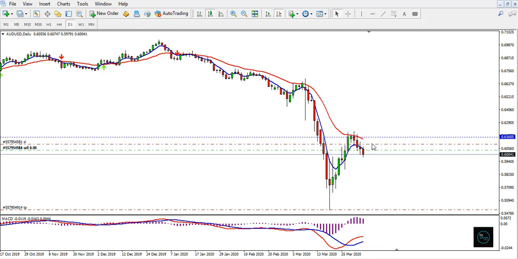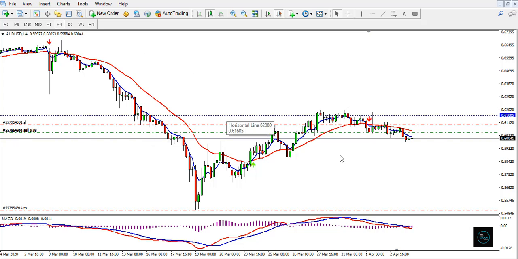So on the daily charts, the indicators are not giving us any action to signify a downward move. Rather, we had a golden cross here, but judging by the angle and the way it's situated, I can tell you that this is actually turning to go down. So let's go to the 4-hour chart, and on the 4-hour chart, this is where we are. I took this trade on the 1-hour chart, but my emphasis is going to be on the 4-hour chart. I'm going to watch the trade here and hopefully get to my target.